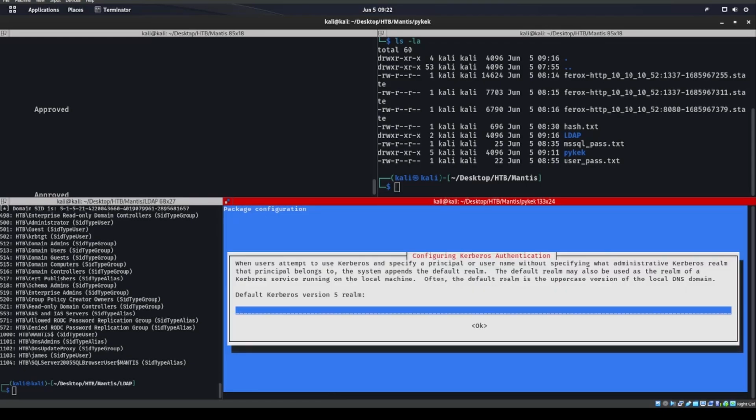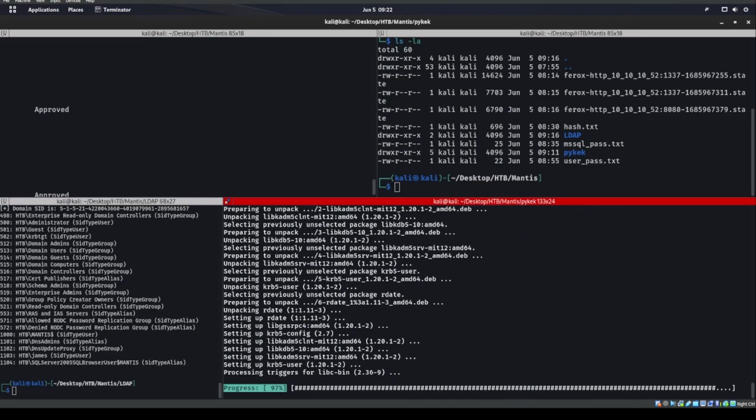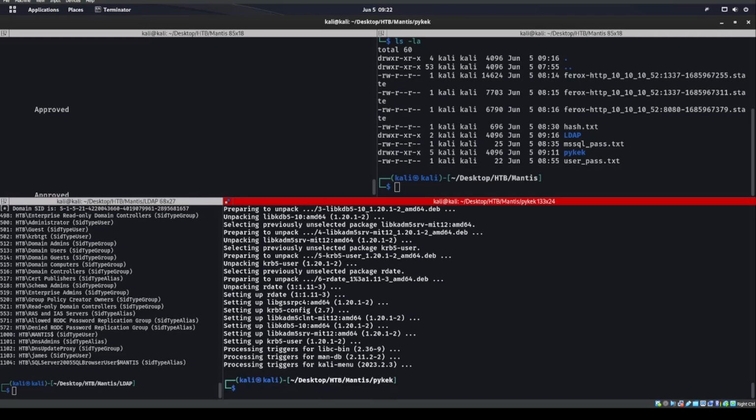Default Kerberos 5 realm. That's used to specify a principal or username without specifying what administrative Kerberos realm that principal belongs to. The system appends the default realm. The default, we don't need one. Okay, we don't need a default realm. All right, so what I think we could do is grab our own. Okay, I think I know what to do.